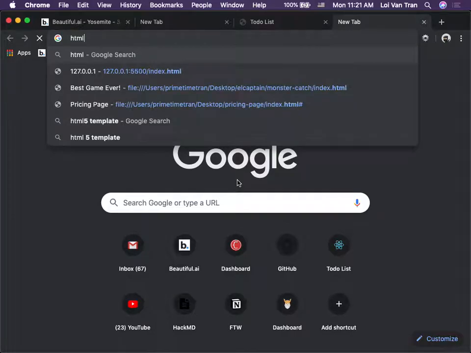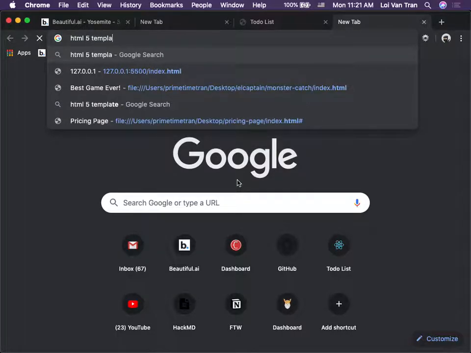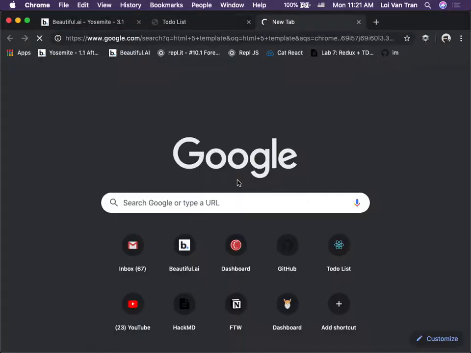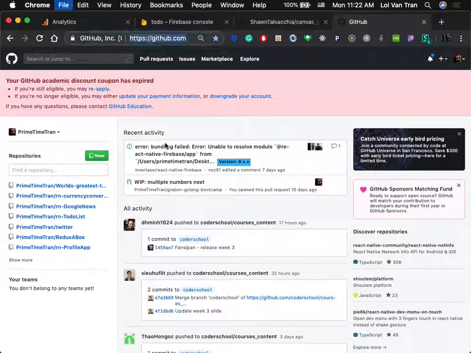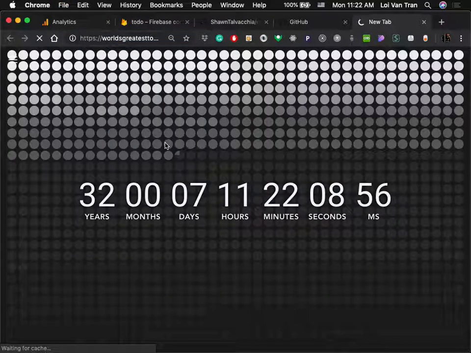What's one of the first things I always ask you guys to do? Copy a template. Okay, we're gonna go to Google, we're gonna get a template. Why isn't this working? Oh, you're using Bootstrap still? Yes, you guys can use Bootstrap for this, and I want you guys to. I want you guys to build something like this. The world's greatest to-do app.